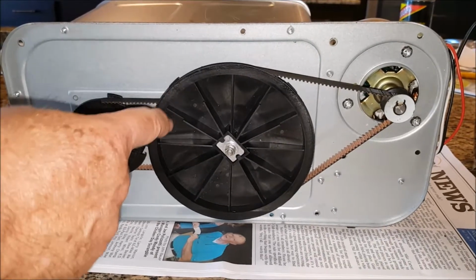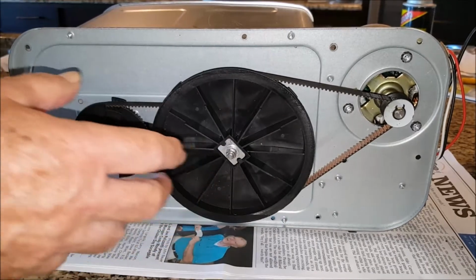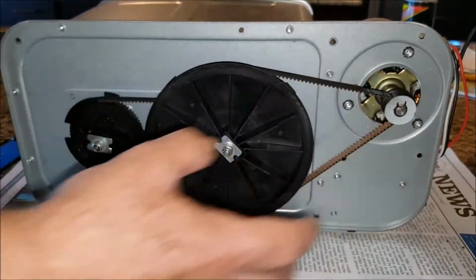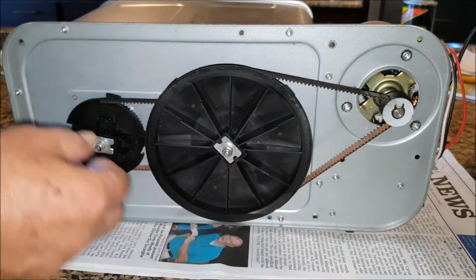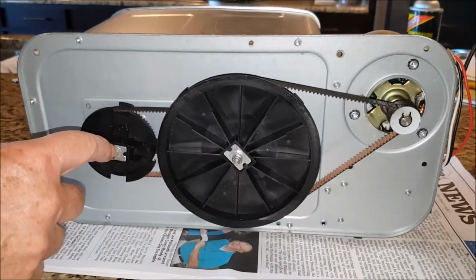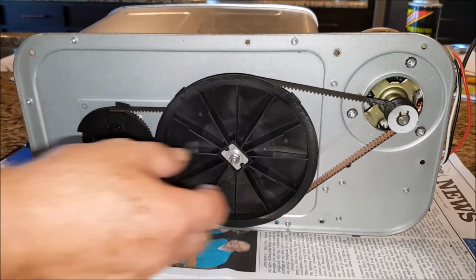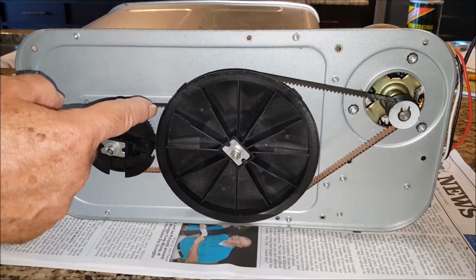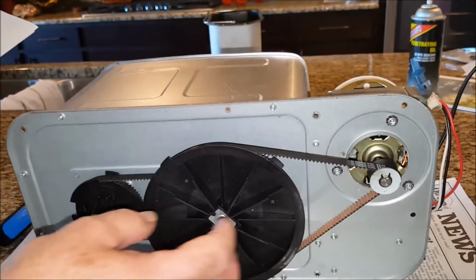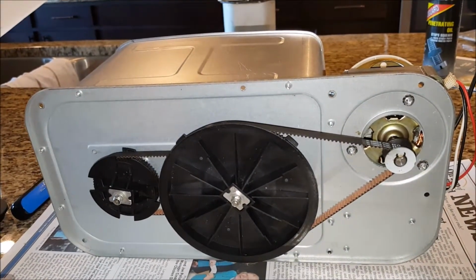You see here I've reinstalled the belt. The belts are very tight. You cannot put them on this one and try to get them on that. You have to pull these 2 drive wheels off, removing the nut, lock washer, and regular washer on each. You pull these both off, you put the smaller belt on, you put the larger belt on, and then you have to jockey these back onto the shaft in order to get the belts on.